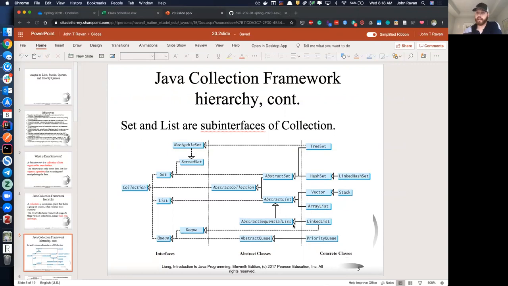Not always does that happen, okay? And then you have stack, linked hash sets, and then tree sets. And we'll get into sets. But the main thing that a set does, and we'll get in that, is it does not allow duplicates.